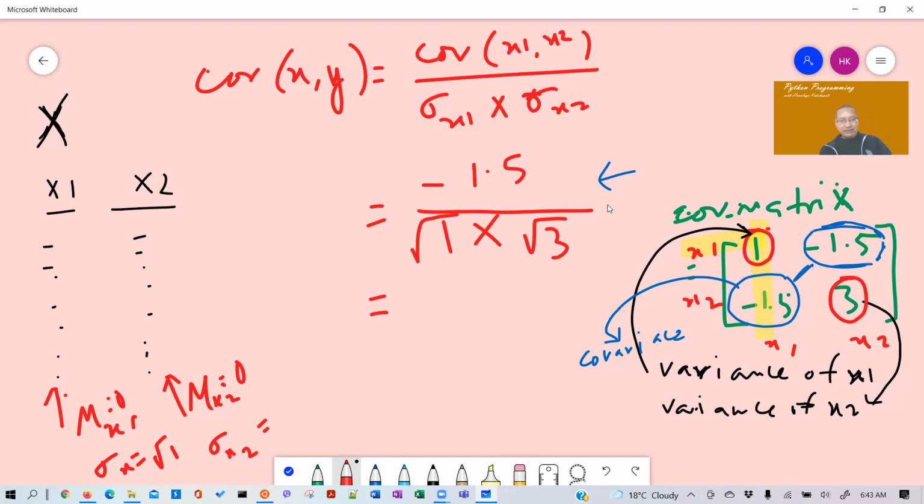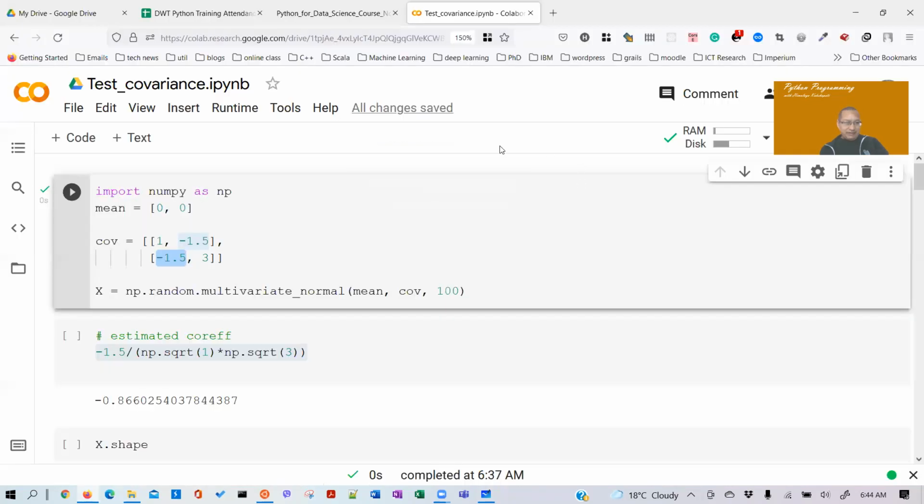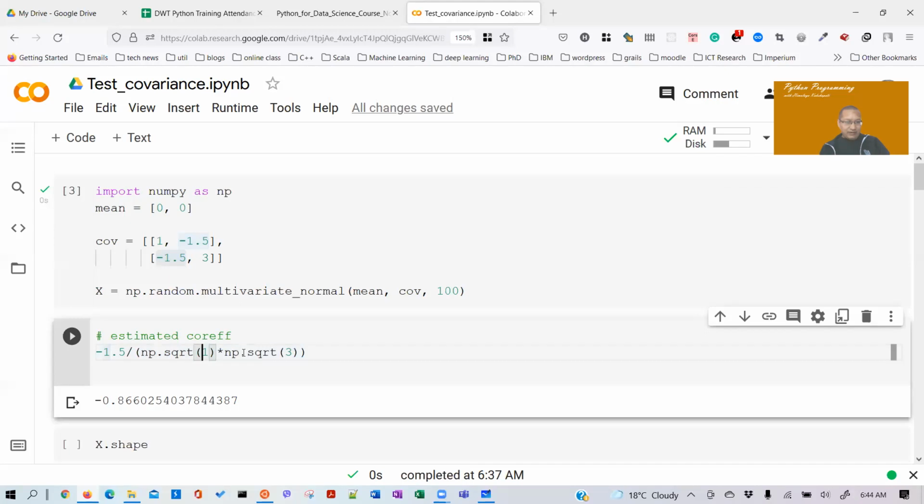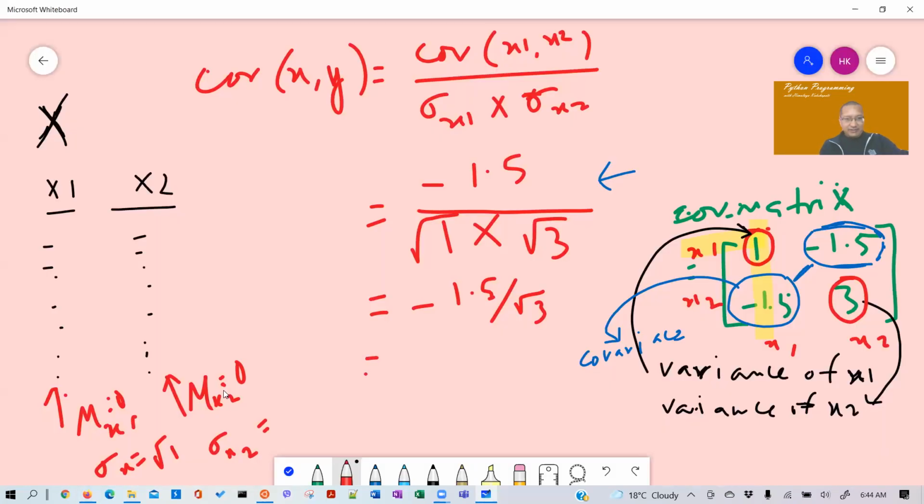So अब यो हामीले calculate गर्यो भने कति आउँछ हेर्नुस् है: minus 1.5 divided by, you basically भनेको 1 minus 1.5 हैन, divided by square root of 3 हो नि त, isn't that right? So you got it, you can see here: minus 1.5 over square root of 1 times square root of 3. You got here minus 0.86. When you round it up, minus 0.87.